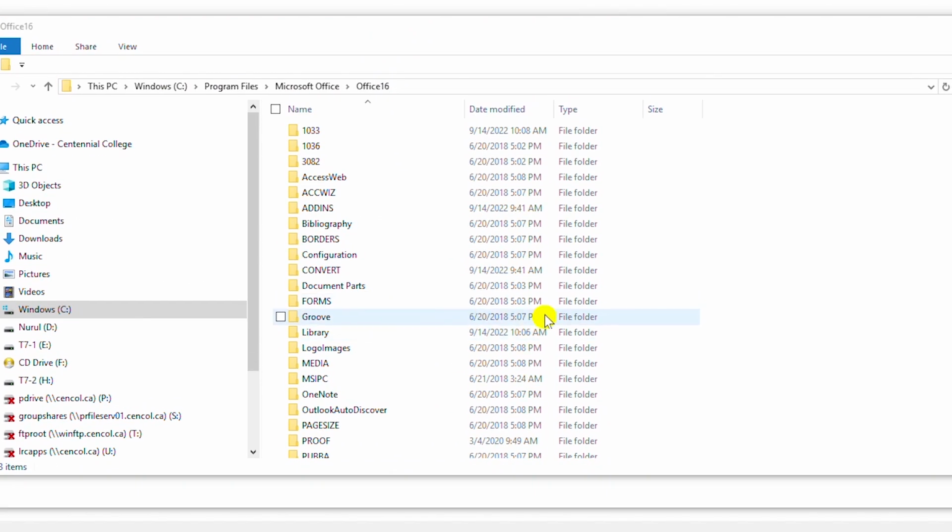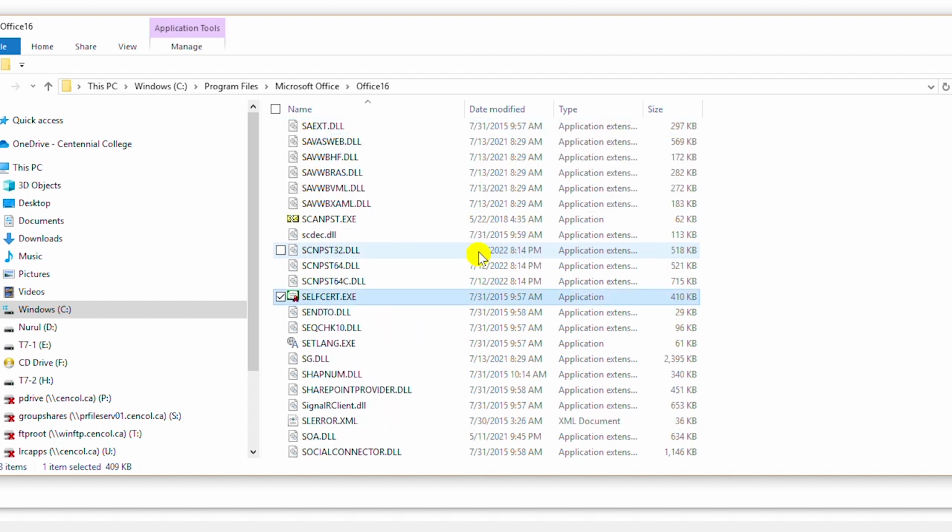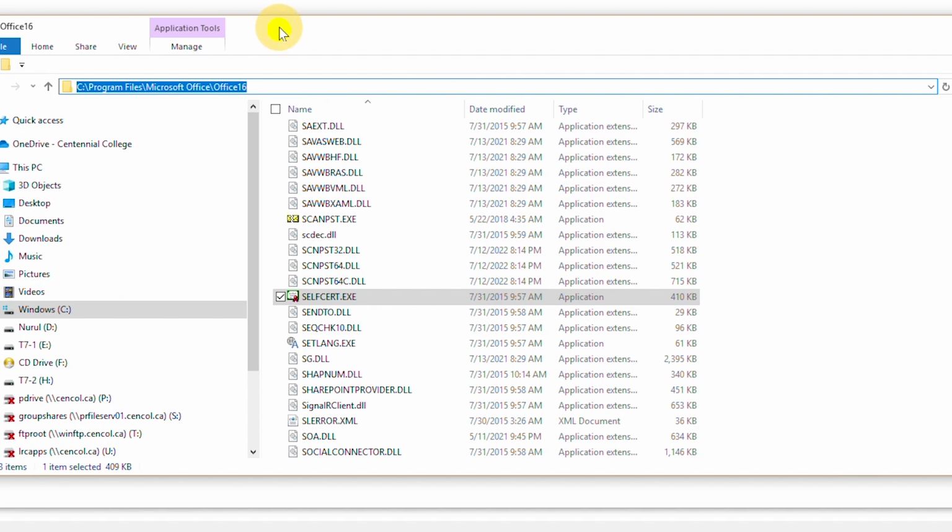I need the selfcert.exe file, so I will search selfcert.exe. This is the file. So basically I found the location of this file, which is this one. I will copy this location.